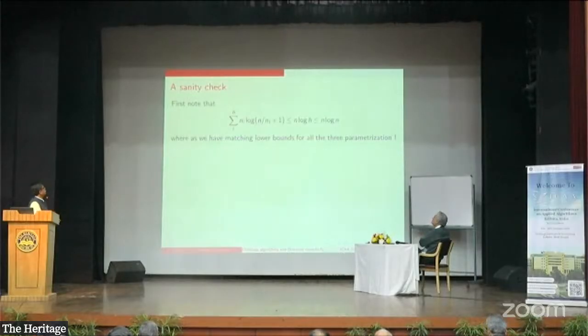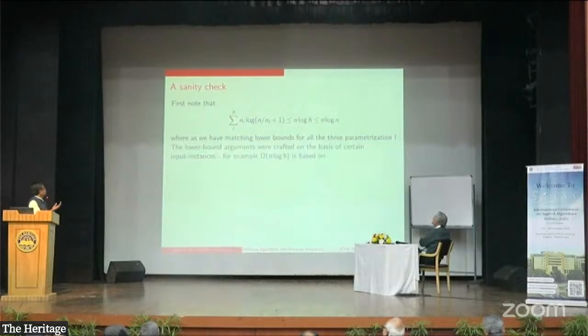Now, what's really happening? You have three expressions. Okay? The expression on the leftmost side is the most sort of defined expression. This is the one that Graham started with, n log n. n log h turned out to be better than n log n. And this is again upper bounded by n log h. Okay? And you may be slightly intrigued that all these were proved to be lower bounds. So how can all these be lower bounds and still get improvements? Okay? So that is not too difficult to see, and that is basically based on this.